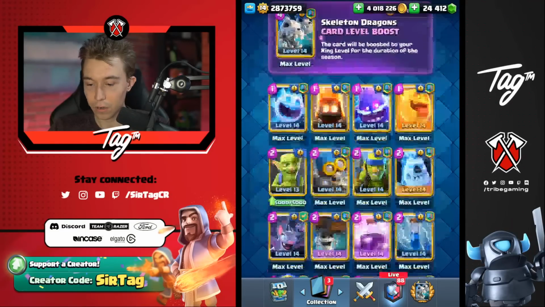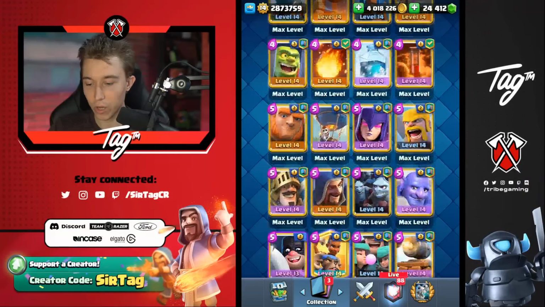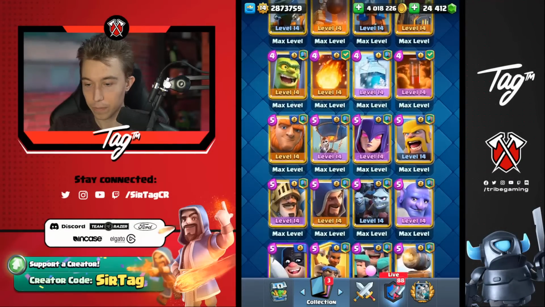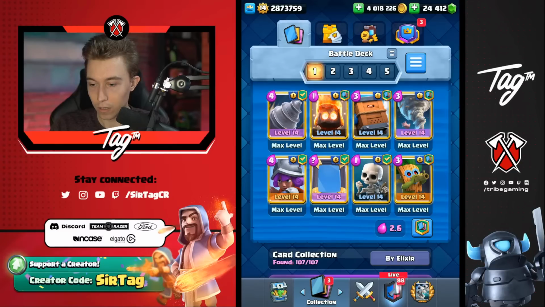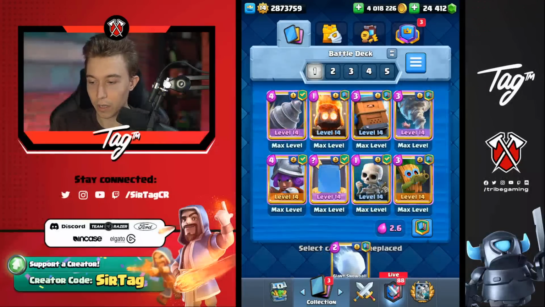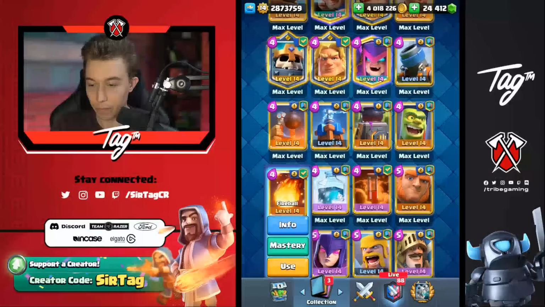So now we do this. Fire Spirit. Going for Mother Witch didn't work as well as I had hoped it would. It really did not do so well for whatever reason. I think Musketeer stacking is probably the play, to be honest. And then we want another building, right? Snowball is quite good. It pushes things off of the Goblin Drill as well. And then we want a big spell, so I'll probably take Fireball. Yeah, Fireball seems good.